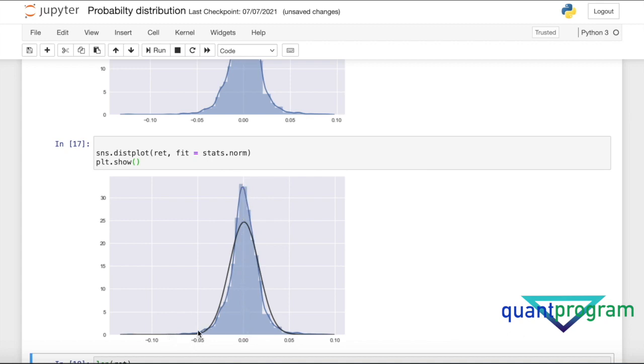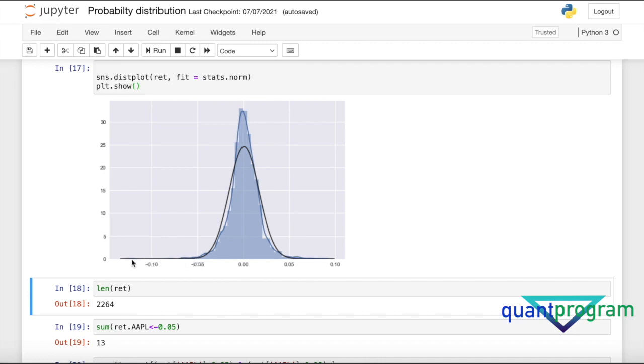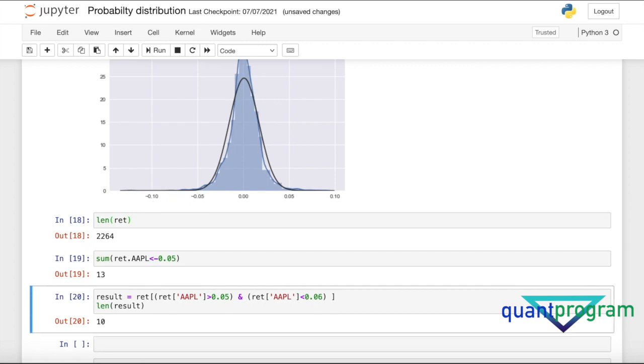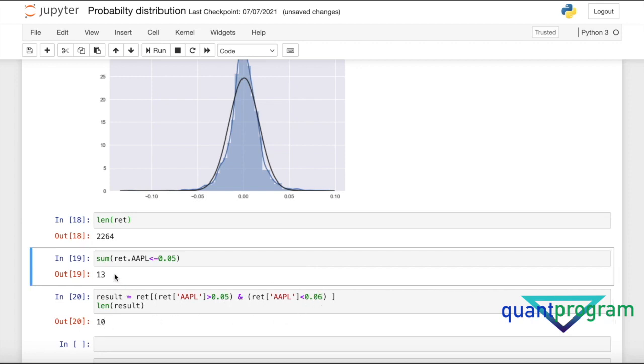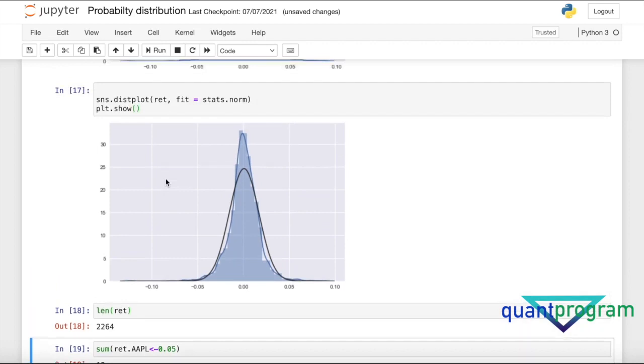But you can see the other two extreme levels, that's like 5%. So we'll be focusing on that 5% because that's where we'll be planning our trading ideas. By looking at this graph, I can see that the number of trades below 5% or above 5% is very low. So I'll look at the number of data points that I have, and that's 2,264, and I'll calculate how much data I have when it's below 0.05, and that's 13. Now I can go deeper and see how much data is between 0.05 and less than 0.06, and that's just 10. So you can see the amount of information that I can get just from this Python software, but we're not going to go deep into it.